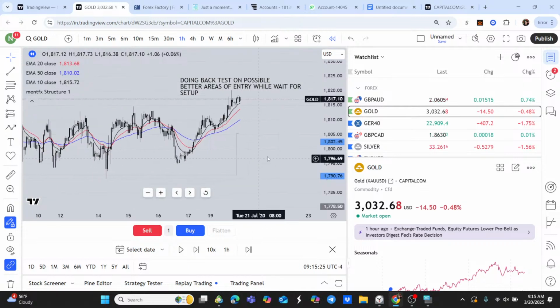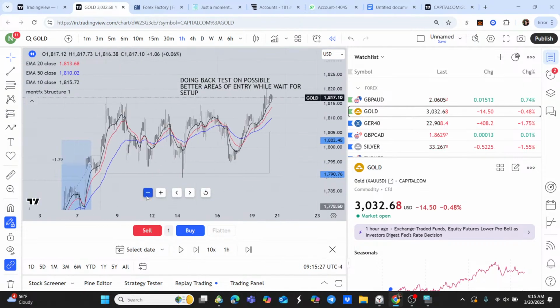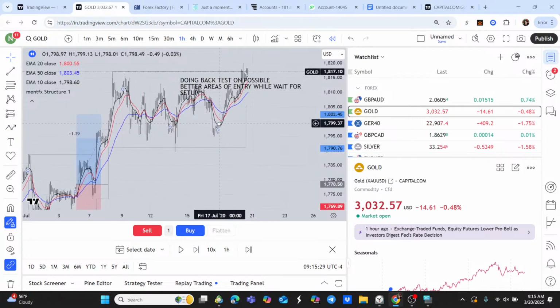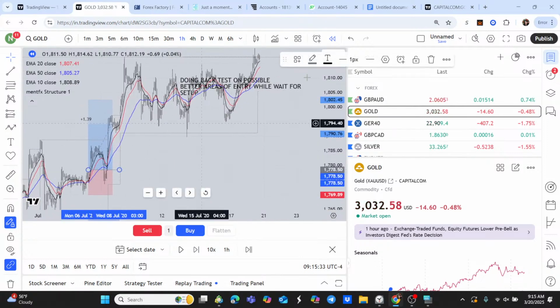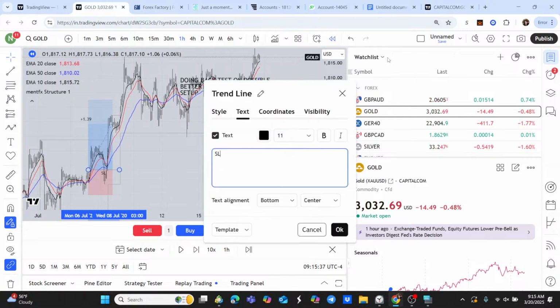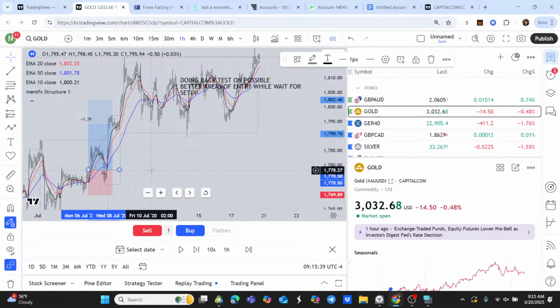There we go. Finally. So we got a break of the high. It took a while, but since we got the break of the high, I control the stop loss, which is right here, to this low. Because this is the most recent low indicated right here by the indicator.